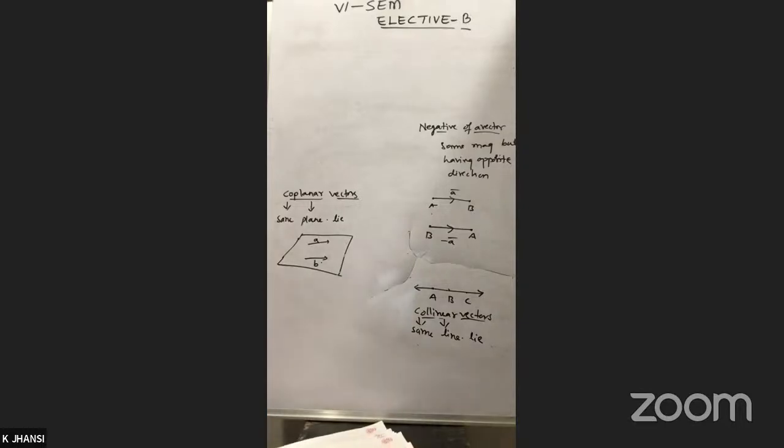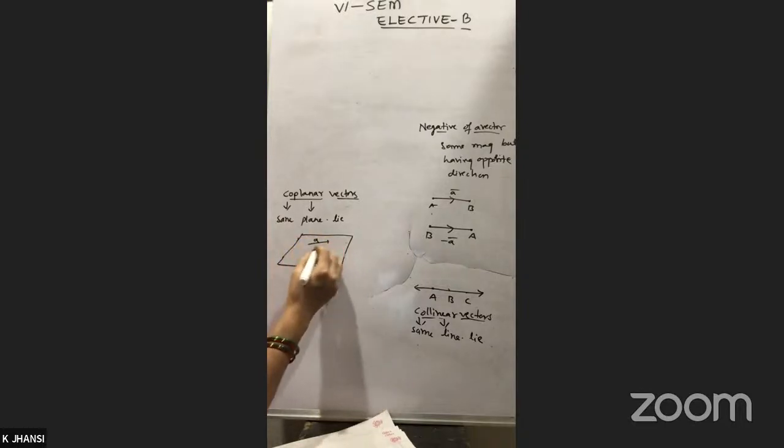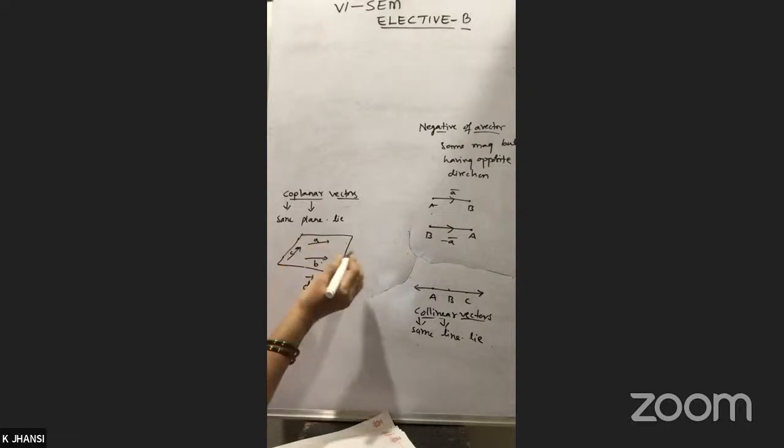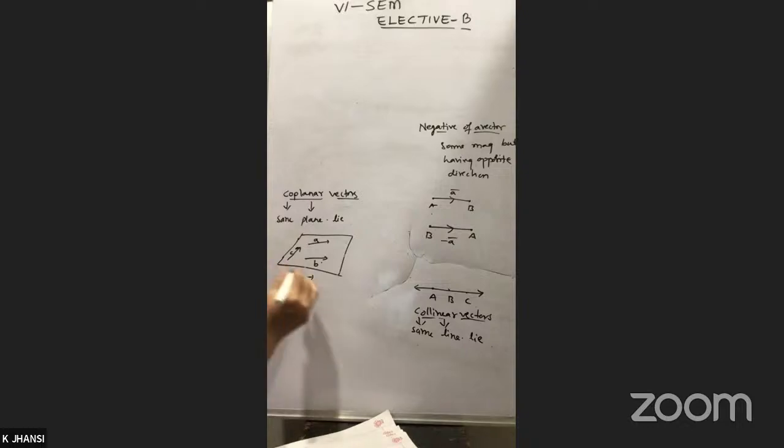We will see coplanar vectors for 3 vectors also, and 4 vectors also. In some cases for 4 vectors, they may or may not be coplanar. Coplanar means they lie in the same plane. If A, B, and one more, C, lie in the same plane, and one more vector D is outside the plane, then it is not coplanar. Only A, B, C are coplanar vectors, but A, B, C, D are non-coplanar vectors.